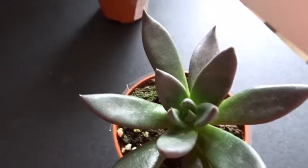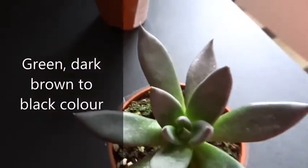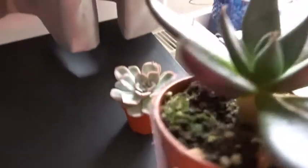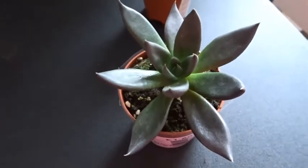Okay, next we have an Echeveria affinis, or otherwise called Black Knight. Now this is one of my favorites. I love the coloration, the green and sort of dark brown black of the leaves. And so here we go. And on the underside, it's lovely and dark. And these are just my little babies, these succulents, just my little babies. Okay, that's the Black Knight.